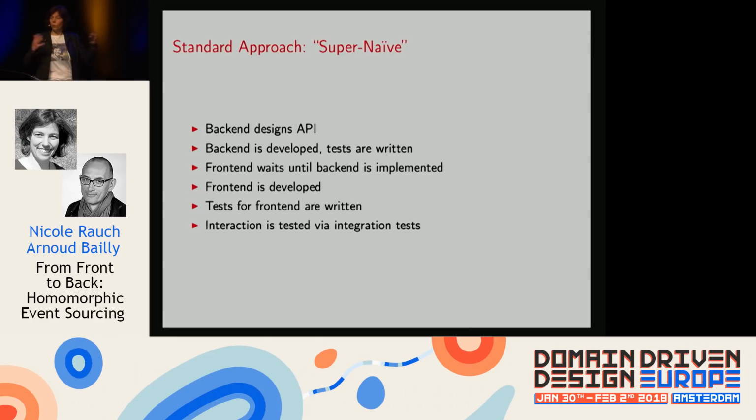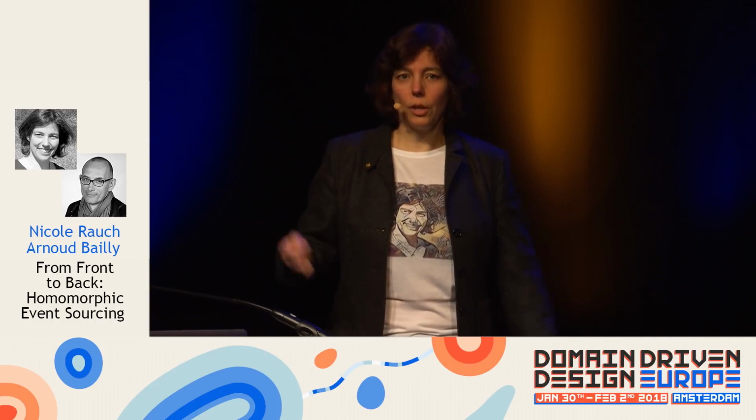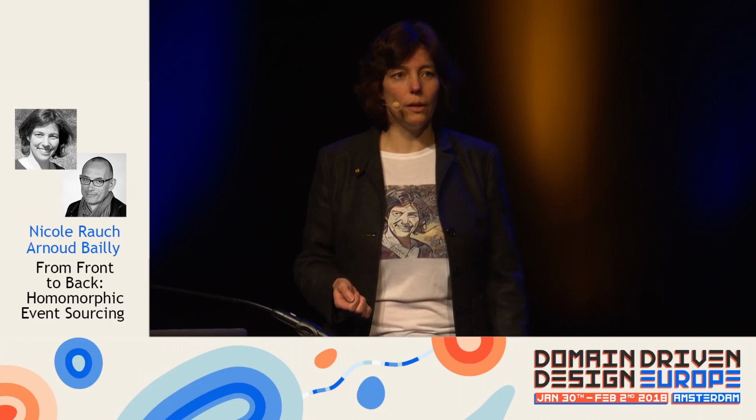And yeah, we looked into the world and saw how things are handled in the real world. There are a couple of approaches, and I will quickly go through them. The first approach that you can find is, let's call it super naive for now. The backend just designs an API, and the front end will wait until the backend is done, and then the front end can work against the now completed backend. And you can also do all the tests and integration. Yeah, and this works very well because it takes a very long time to actually finish something, because you can only do it one after the other. And also, as you probably all know, those integration tests running across front end and back end are not really nice in terms of runtime and in terms of maintenance and everything.